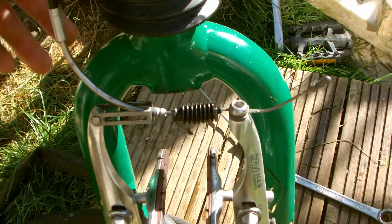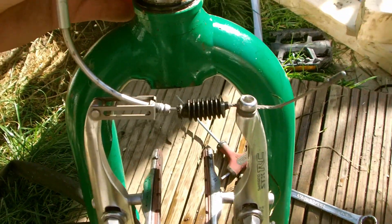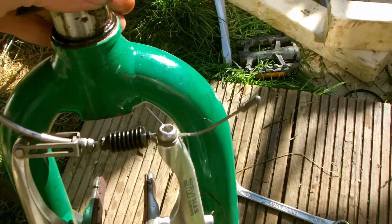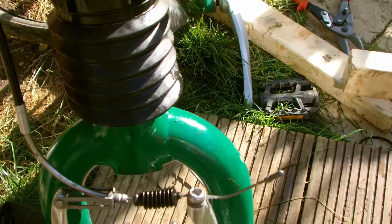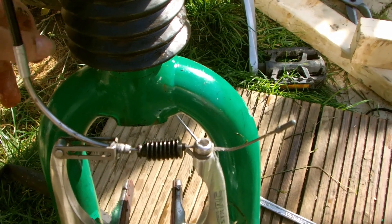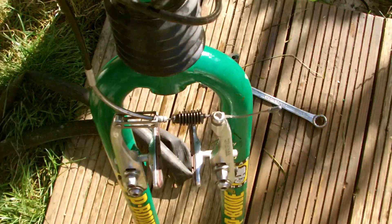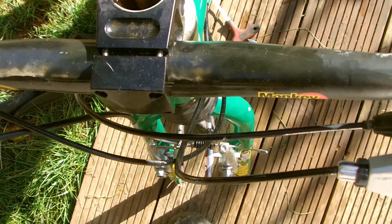So I need to find a new fork for my Carradale, so I'll be searching eBay. I still want to try and save these lowers though because they're green and they match the bike. I believe I can just swap these onto another fork — they actually look alright, there's a bit of rust but that'll clean up. At the minute it's completely stuck so if I can get it out I can reuse them, but if not we're screwed. It's been sitting partly under cover behind the shed so I'm surprised water actually got in there.